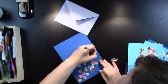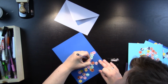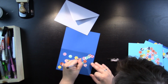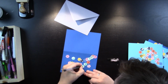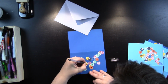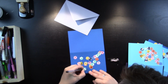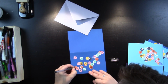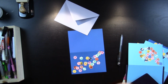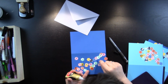So I'm just gonna take a glittery black gel pen and just have dots in the middle of the flowers. And this one didn't glue down. Great. To glue you. Something like this. I need glue for one of the flowers that didn't want to be stuck down. Come on. Be stuck down.